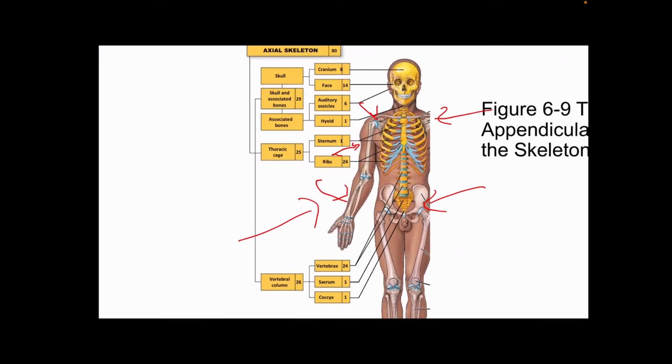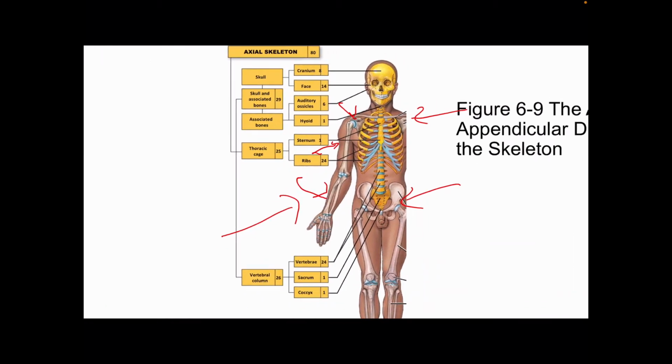Let's go for some of the key elements. So the first one that's considered part of the axial skeleton, or on the axis of the body, is right up here, this cranium. And here on the live model, it looks like the cranium top is a little bit off, and so the skull altogether.